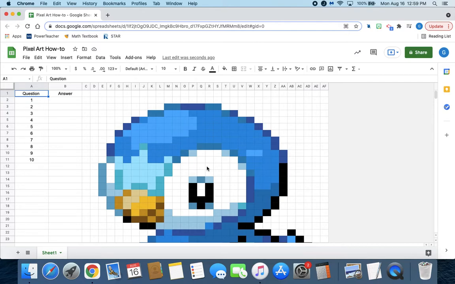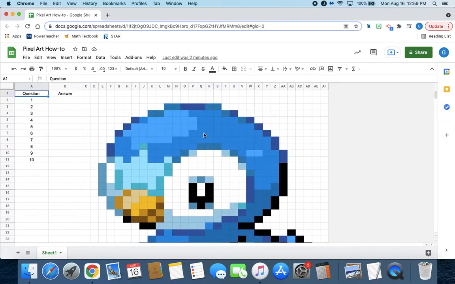But what pixel art is, or at least how I use it, is I use it with an assignment. So I create a list of usually about 10 questions, and I make these questions on a separate sheet of paper. So I'll have the questions listed 1 through 10 on a piece of paper that I'll give them, or that might be provided to them online, and they match whatever question one's answer is. They'll type it in here. And if they type it incorrectly, part of this pixel art image will appear.